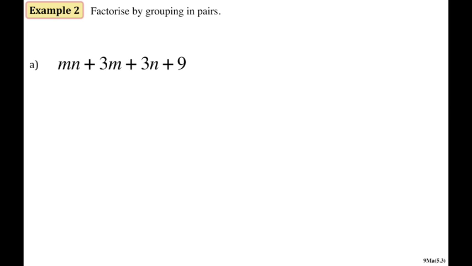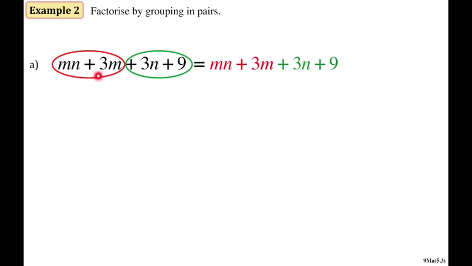Let's see if we can get a hang of this with another one. What we're looking for first of all is that we're being asked to factorise by grouping in pairs. Realistically, there is no common factor in all 4 terms. There are 4 terms here, all separated by a plus sign. The only common factor is 1, and 1's not a very helpful common factor here, so let's group in pairs. And what I mean by that, and I'll rewrite it, is we're going to look at the first 2 terms and the last 2 terms. So I'll write the first 2 in red, and I'll write the last 2 in green, just so they stand out.